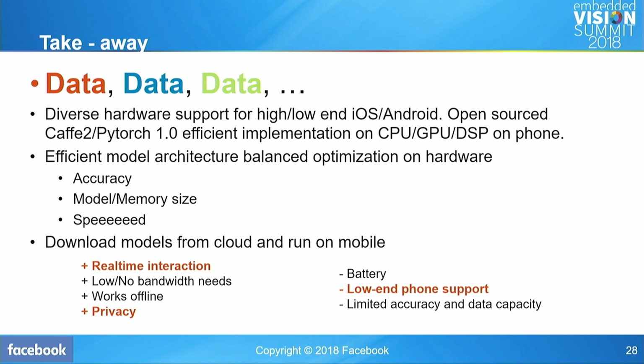Though in a cloud-based approach, you can save on your battery, because it's just sending the image itself, or in a hybrid way, some features. In low-end devices, cloud is sometimes the only option, where you cannot run these very big, deep networks on low-end mobile devices, as well as limited accuracy for mobile devices. The compute is limited compared to the beefy GPUs or CPUs that you have in a cloud service. There are benefits to both running on a mobile device and on a cloud service. And there is a third, which is a hybrid application that you can push forward.